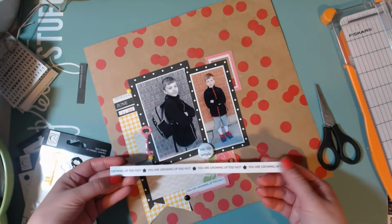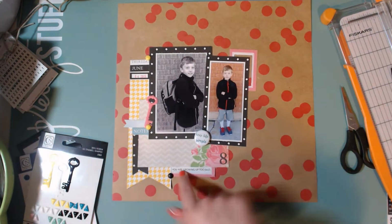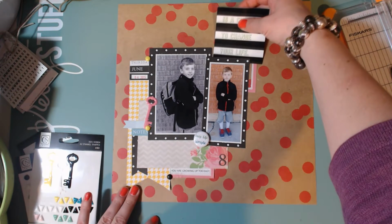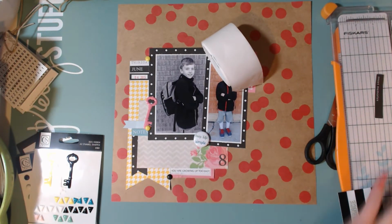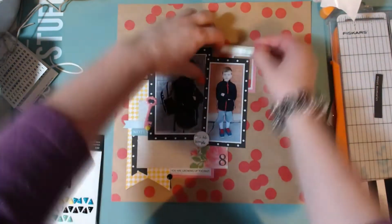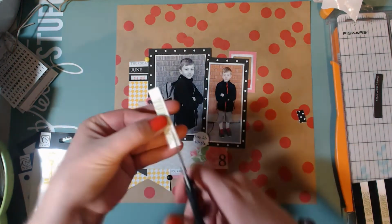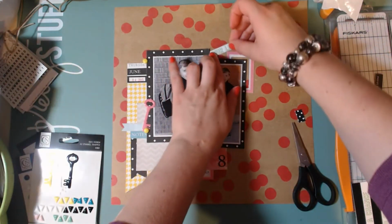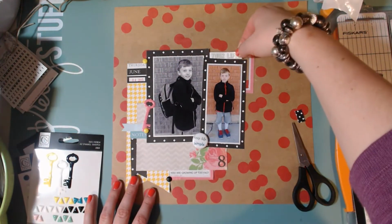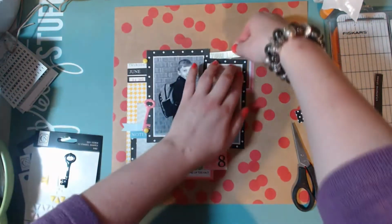And now I'm not sure what I'm doing. I'm probably thinking I need to embellish a little bit more up there at the top. So I pull out this card that I used on my last layout as well, and I'm going to cut off the words that say your life, and I'm going to make it into a little banner. And I really like how that looks, so I'm going to glue that down right there, and then I'm going to do my journaling.